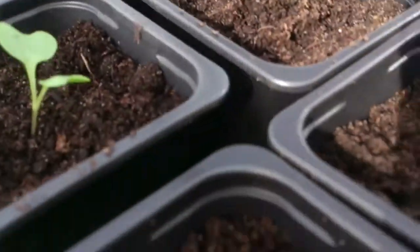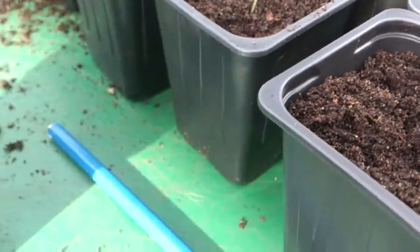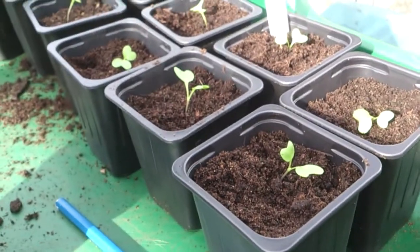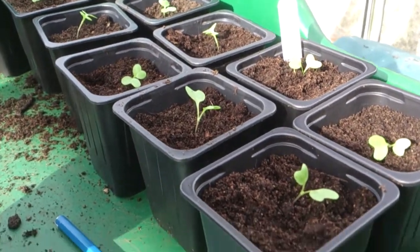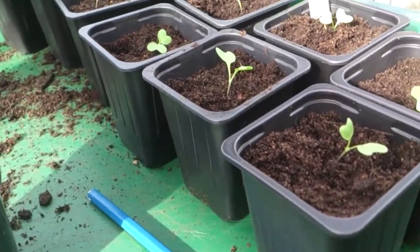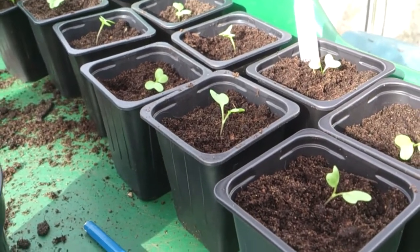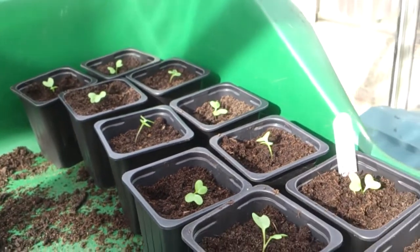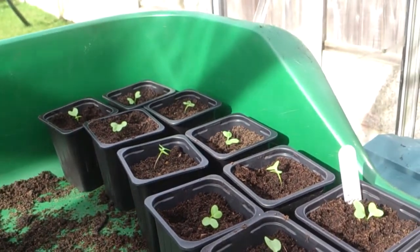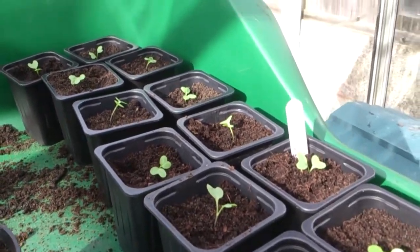I go the same as tomatoes really, right up to the leaves. We bury them. So if you've started your brassicas and they're leggy, don't worry, plant them deep. It's not a problem. When they've got 4 or 5 leaves on them and they're ready to go in, you could take one of the leaves off and bury it right up. They do fine. I think cauliflower is the only one I won't say bury deeper. I'll keep them at the same depth.